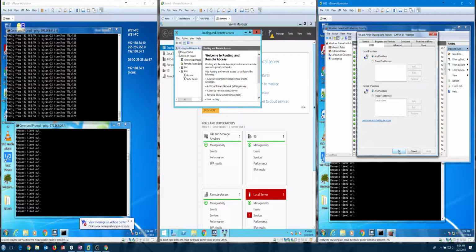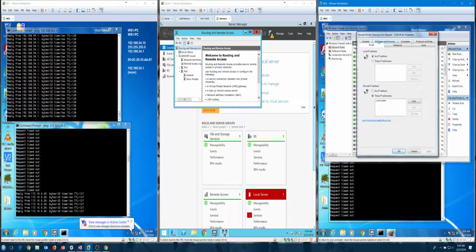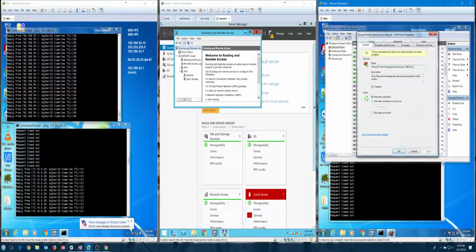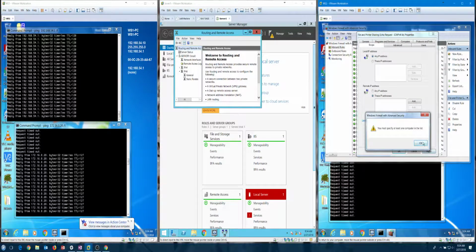And as soon as I adjust that, let me see, I did that for private. Let me try public and adjust that scope. Oh, I am pinging over here. Now the other thing to do is, while you're there, that's private, let's try another scope. Let's block this guy. Okay.